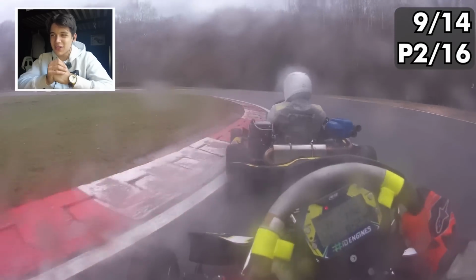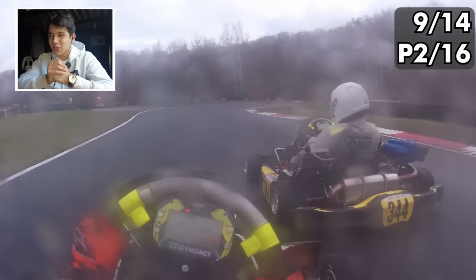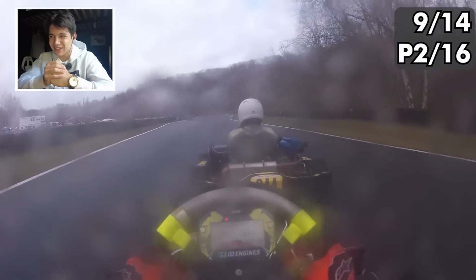We are now right on his bumper again. We are so close, he has to look over his shoulder there. Maybe we can do something if we get a good exit here. No, we again get really close, but we just are not close enough to kind of pull alongside, or we don't really have the traction. Here we make a little bit of a mistake too, which allows him to pull away by a tenth or two.